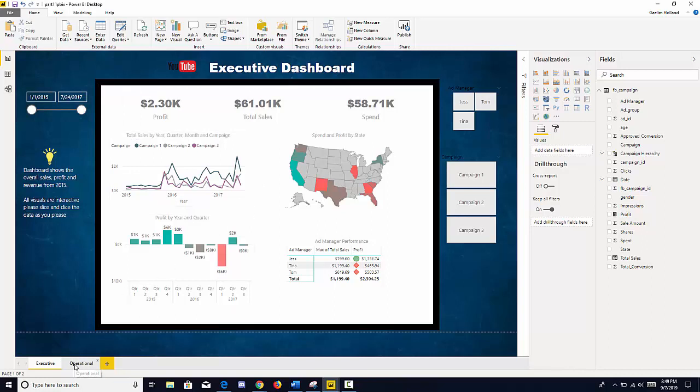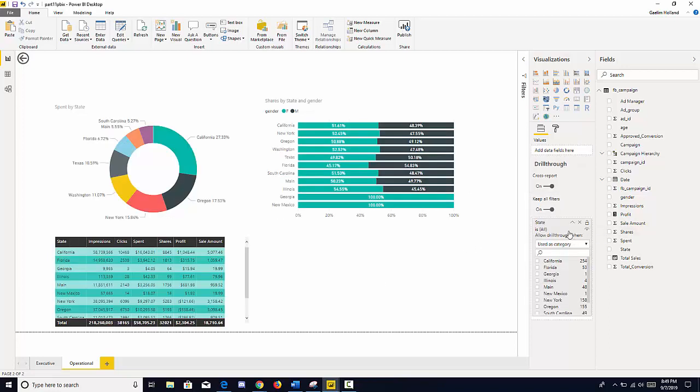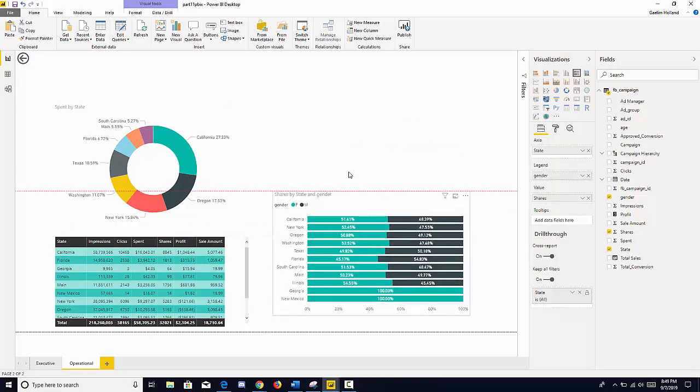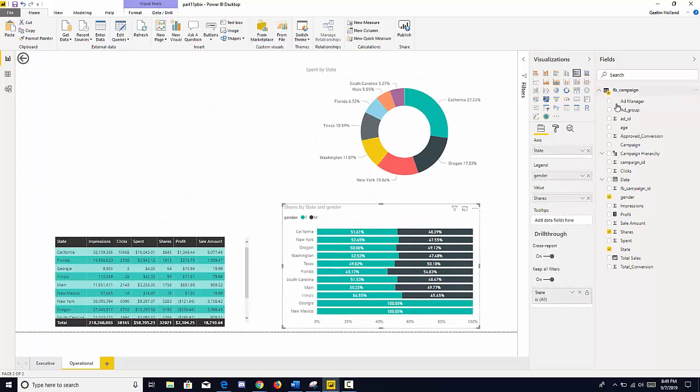Now let's go back to our operational dashboard, and let me show you something very interesting. So if I turn the filters off here by clicking the eraser button, let's do something that's kind of cool. So I'm going to move this over, and then I'm going to use the card visual.